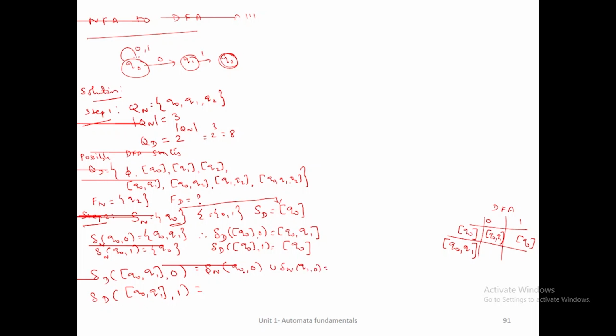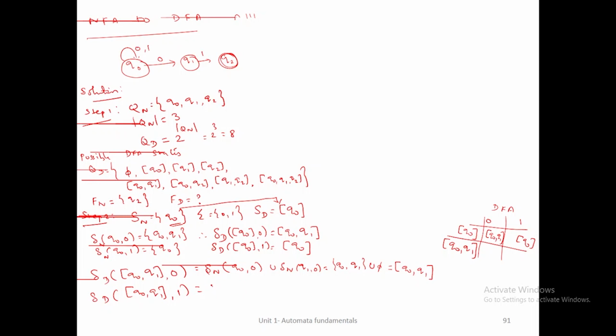So you check the answer. What is NFA of Q0, 0? Q0, 0 has two answers. One answer is Q0 and another one is Q1. Union Q1, 0. There is no output flow for Q1. If there is no state, you mention it as phi. Then you write this as the resultant DFA state. The answer should be written within square bracket, so the same answer will be retrieved.